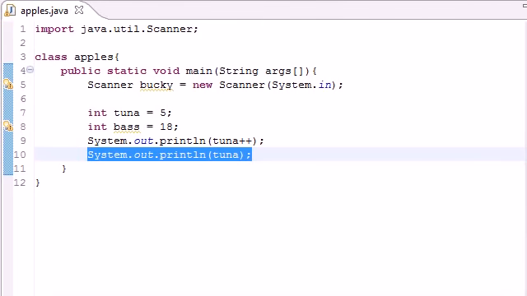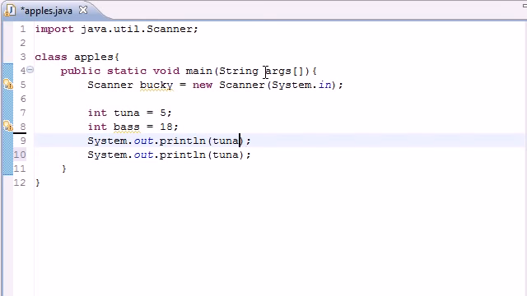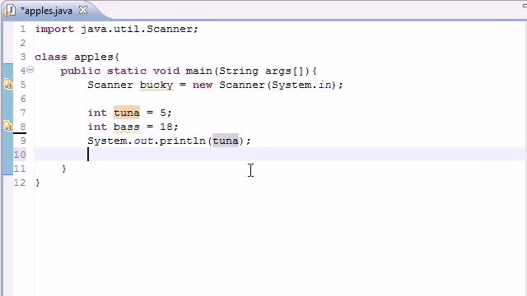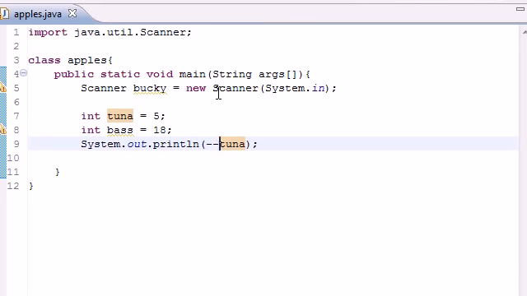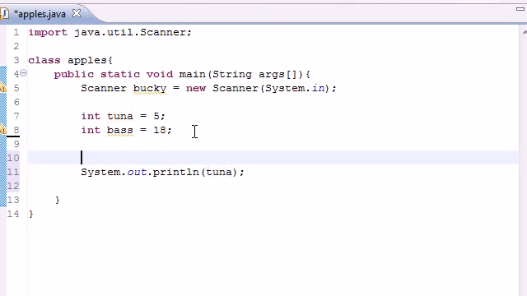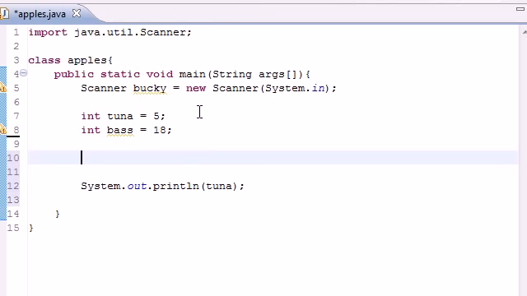And this doesn't only work with addition, you can also use this with subtraction by pressing minus minus. You can change it by subtracting 1 and getting 4. You can also do something else, and this is called an assignment operator. So now we know how to use the increment operator using 2 plus signs and also using 2 minus signs to subtract 1. You can also use the assignment operator to do it if you want to do more than 1.